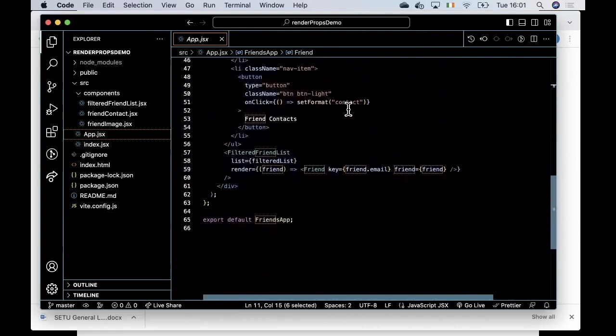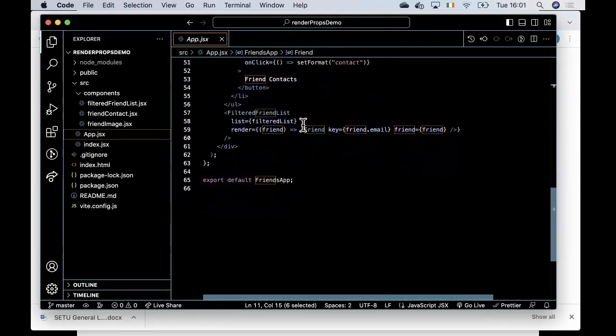And in this case, my render prop function is a parameterized function. The function expects, when it is invoked, to be passed a parameter. In this case, the parameter would be a friend object or a user profile object from my random user web API. So that's quite tricky.